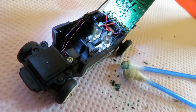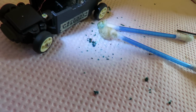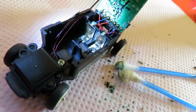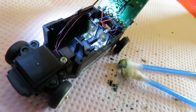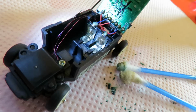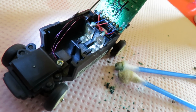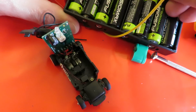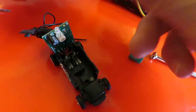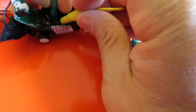I've done my best to tidy up those terminals now. Got the green crystals off it, the verdigris or copper sulfate or whatever it is. So they look better than they did. I think I'll have to put some grease on them of some sort to protect them, because the chrome or whatever the shiny silver was has been eaten away, and we've got the brass underneath now. So I'll grease them, I think, to protect them. That's a bit more positive, isn't it?